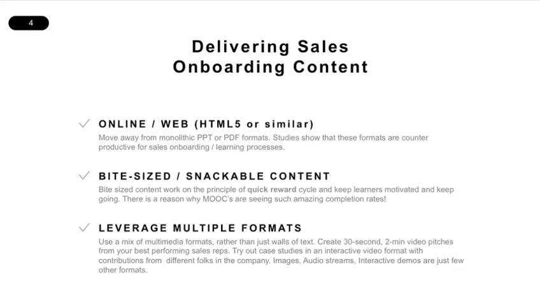Bite-sized concepts were very much popularized by some of the MOOCs that have launched in the last 5-6 years. And one of the reasons why MOOCs are seeing such amazing completion rates is the quick learn and reward cycle they have established, where the videos are not longer than 7 to 8 minutes. The content is not longer than a one-pager.